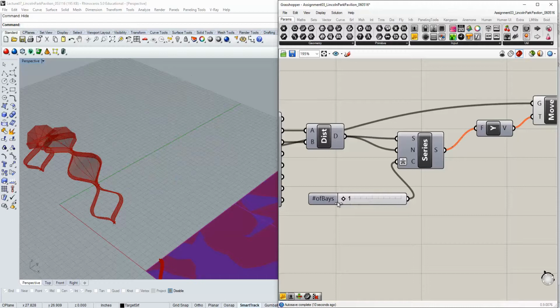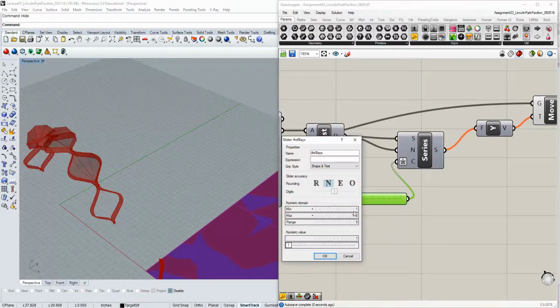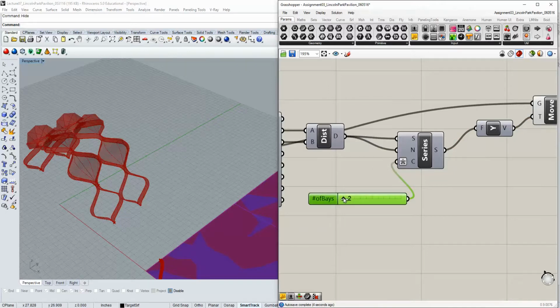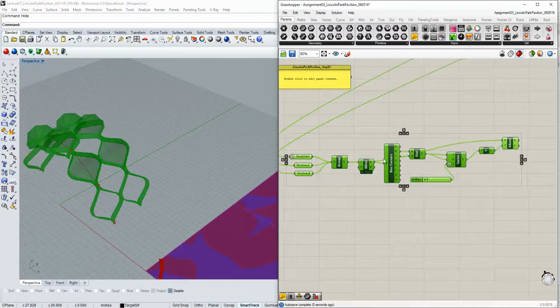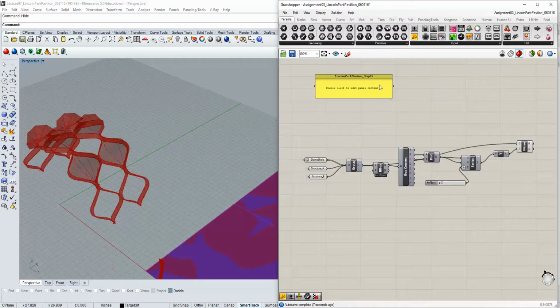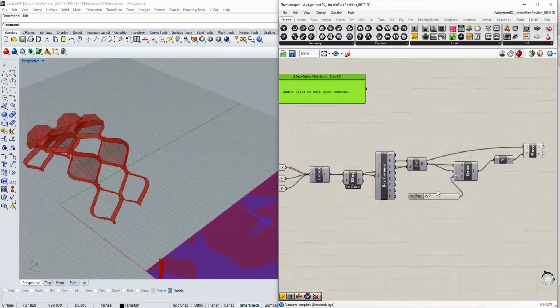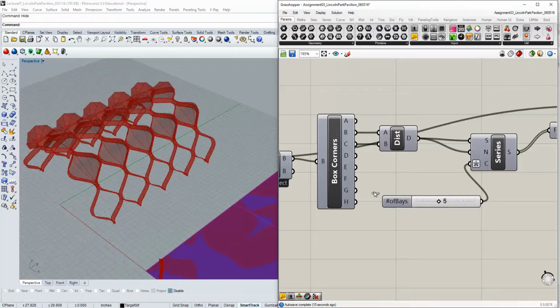Now, one thing I would worry about is when we go to 1, because we have an expression of -1, essentially that creates no series at all because the count would be 0. So what we might want to do is go back and adjust the minimum to be at least 2 bays. There we go. By at least having 2 bays, we don't run into any errors downstream. So now we want to group all of this, or group similar things, write your little definition within here, and create as many or as few bays as you need.